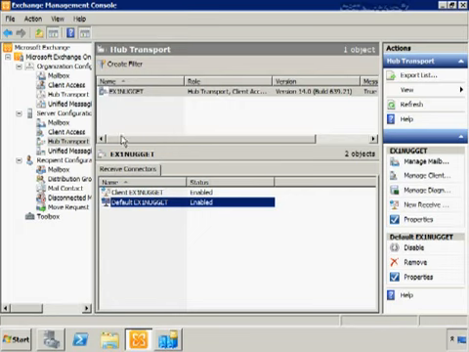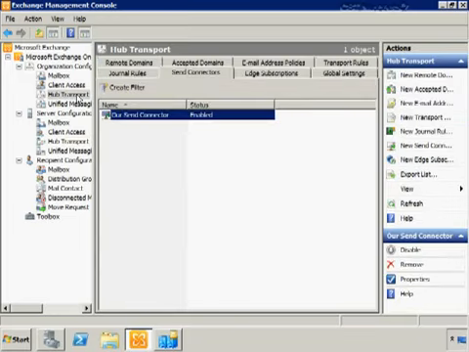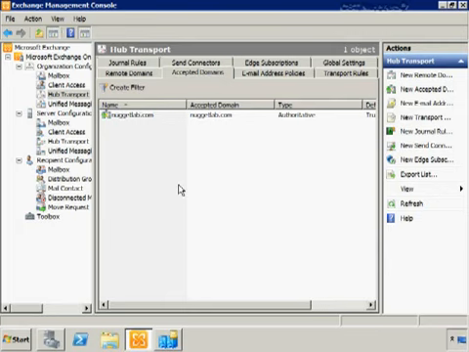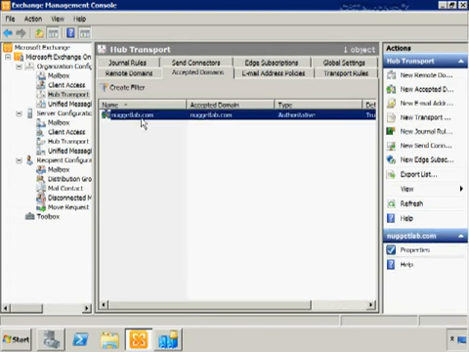Now, as I had said, sometimes there comes a situation where you need to actually receive mail for different domains than what are your primary domain. That's done here under accepted domains. By default, when you create an Exchange organization, it creates the domain you provide for it, your Active Directory domain. It creates that as an accepted domain. Otherwise, you wouldn't be able to, well, receive mail authoritatively from that domain. So you have to have at least one accepted domain in there, and this is this nuggetlab.com domain.